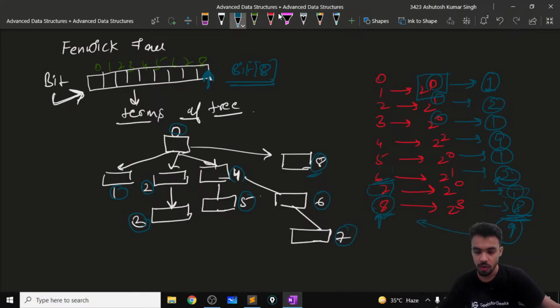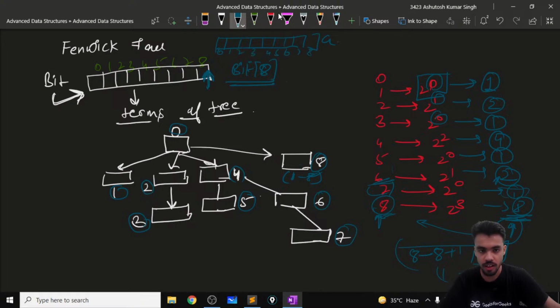So it would be storing the sum from 8 minus 8 plus 1 to 8, that would be 1 to 8. So it would be storing the sum of elements from 1 to 8. So this is our bit array. We are already given an array A, that is 0 1 2 3 4 5 6 7 and 8.